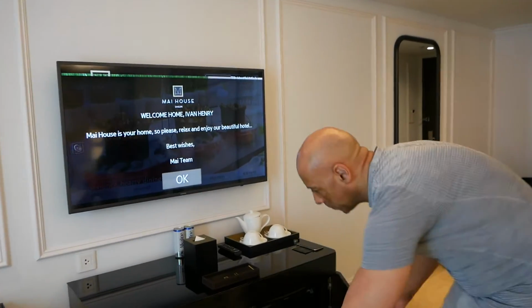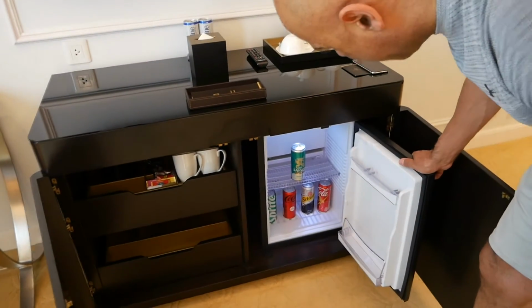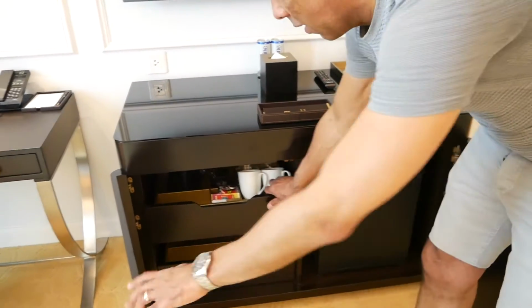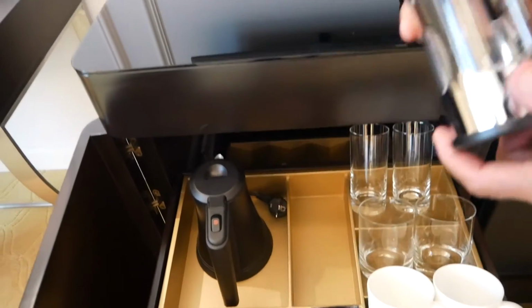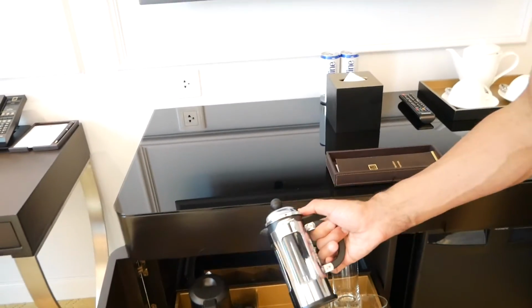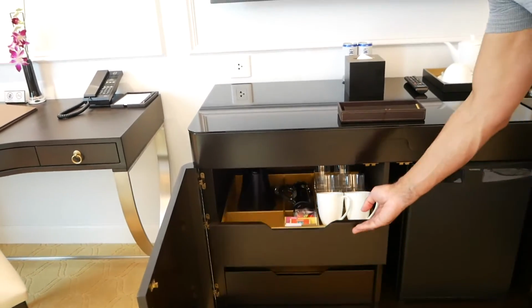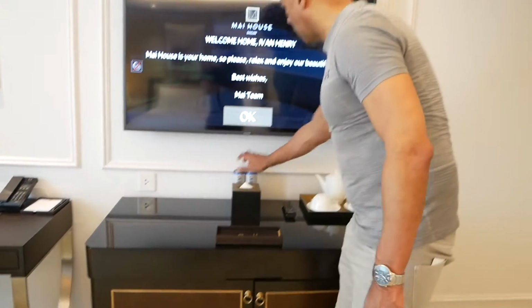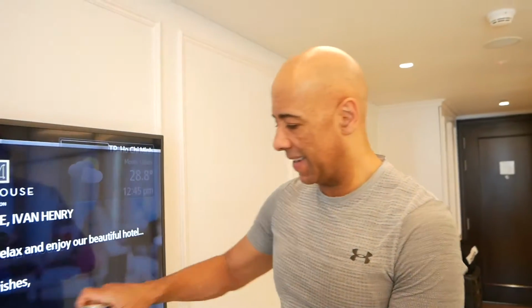In here you've got the mini bar that's got a few items in. I'm assuming they'll all be chargeable, but obviously they're there for convenience. Then you've got tea and coffee making facilities, including a full-on coffee percolator there. I'm not sure if that's the official name for it actually. As well as a kettle and stuff like that. I think we've got some complimentary bottles of water. Oh, cans of water, sorry, in this case.